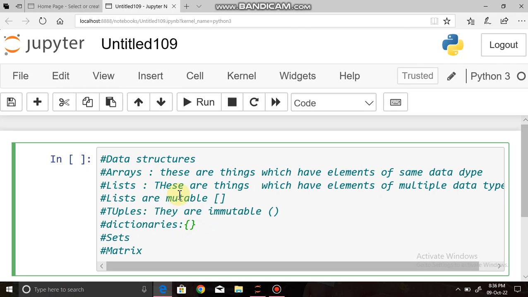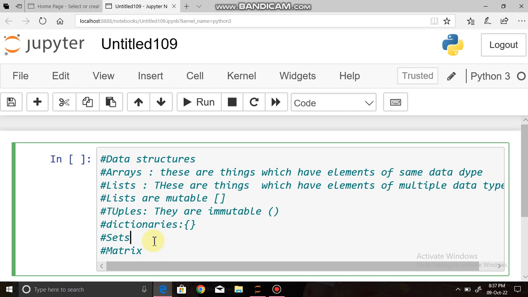The first element of the list has the 0th index, whereas the last element has index n minus 1, where n is the number of elements. For dictionaries, we can actually specify the key of the particular element.